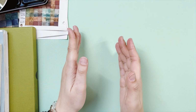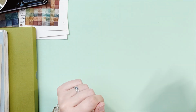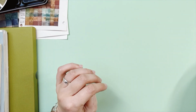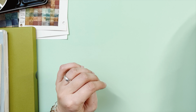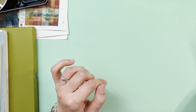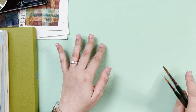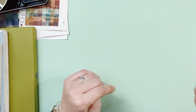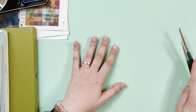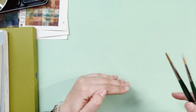Now let's talk about brushes. I have a lot of brushes and I got used to some of them with time, but lately I've been really enjoying using these ones that I'm going to show. I only have 3 brands here. Of course there's an infinity of brands of brushes for watercolor, and each person has their own preference. I personally only buy synthetic brushes, so that also limits my choice a bit.